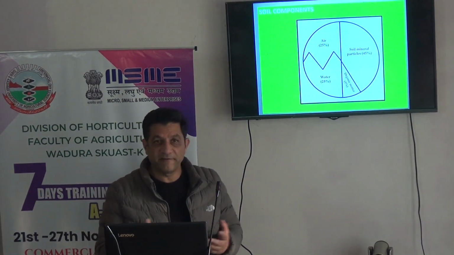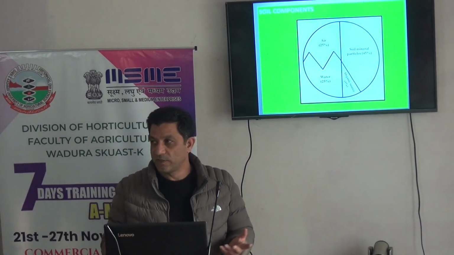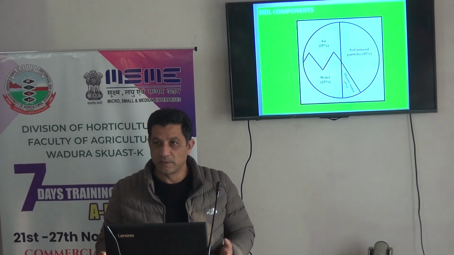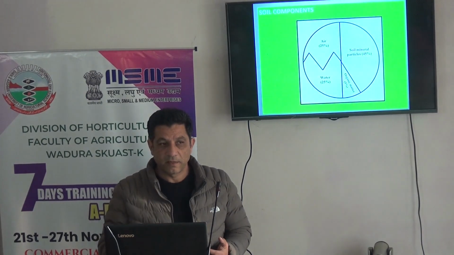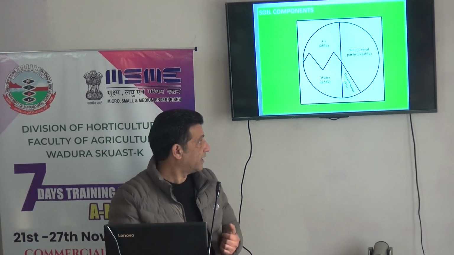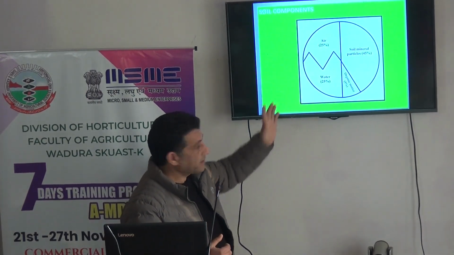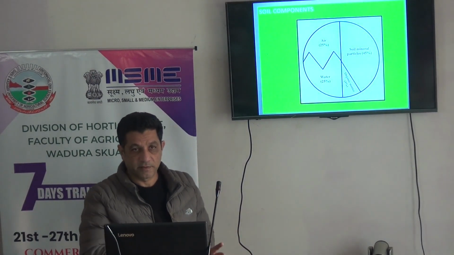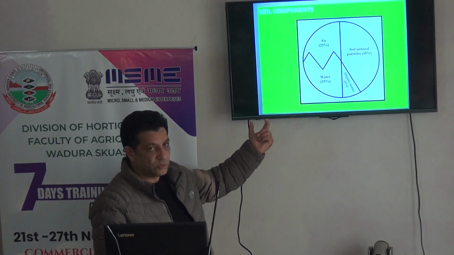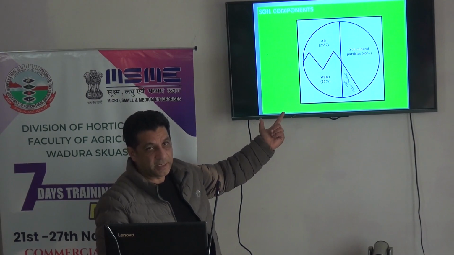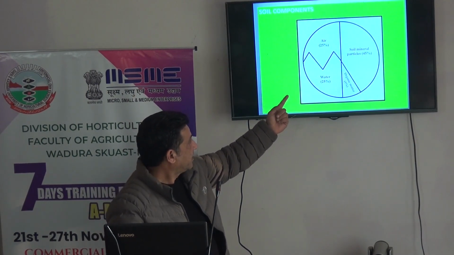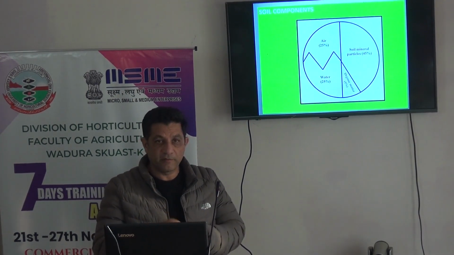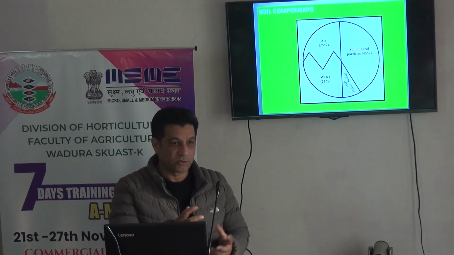And organic matter can vary. Some soils we call organic soils, some mineral soils. So organic matter can be at an increased, higher level. Then there are air and water. So we have three components: mineral matter, air and water. Air and water are supposed to be in the soil pores.